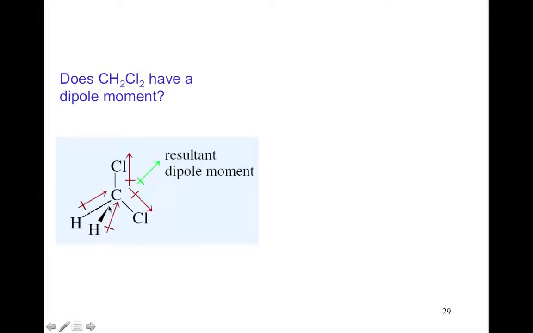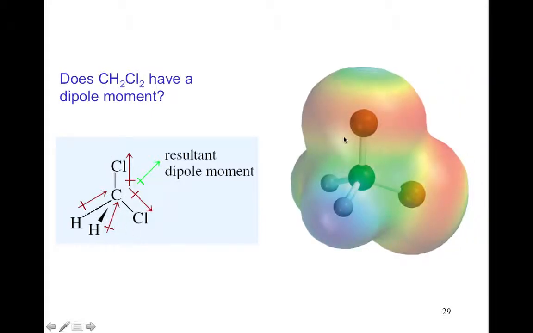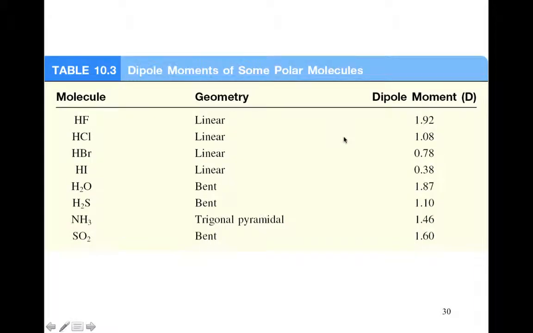So how about CH2Cl2? We start by drawing our Lewis structure. Looks kind of like this: 2 hydrogens and 2 chlorines, and so the carbon's more electronegative than the hydrogens, chlorines are more electronegative than the carbons, and so we do have a dipole moment. Now, if you put a hydrogen over here, and a hydrogen over here, and a chlorine over here, and a chlorine over here, it might not be the case. But the way they have it drawn, this is definitely going to be polar. So here it gives you dipole moments of some polar molecules, and then their shapes as well.